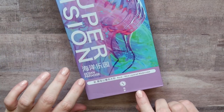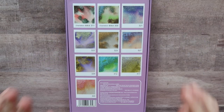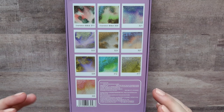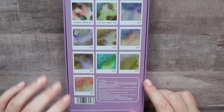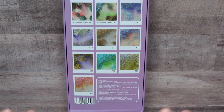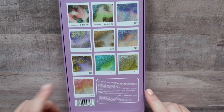This is the Ocean Paradise set. These are rock mica layered watercolors and they look like a lot of fun. They've essentially taken watercolors — some of them are granulating, some of them are not. And then they've taken mica and the listing says they've heated it to 800 degrees to add stability. I'm not into all the science of that. These just look beautiful and they look like a lot of fun.